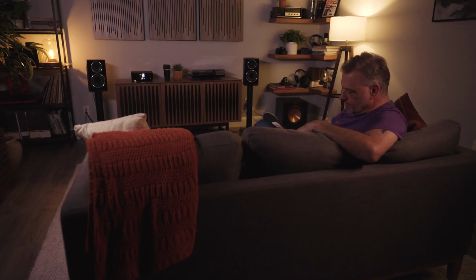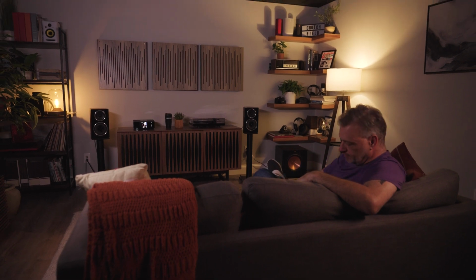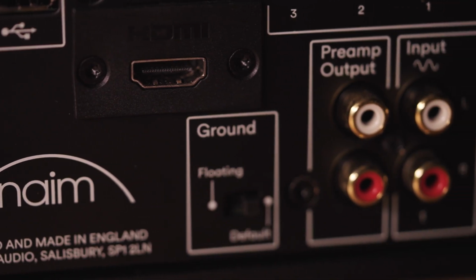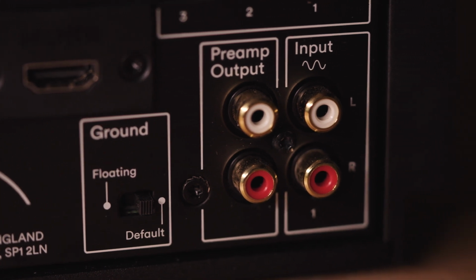Now, 40 watts per channel was enough for me. You may desire a little more power. If so, you can use this just as a preamp and use the preamp outputs on the back to connect to your preferred power amplifier to kind of boost the power.